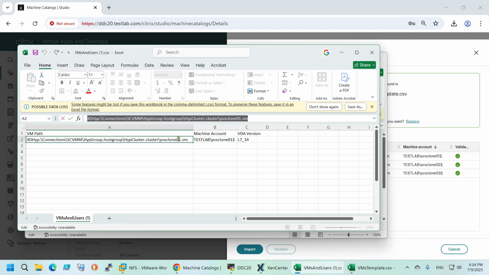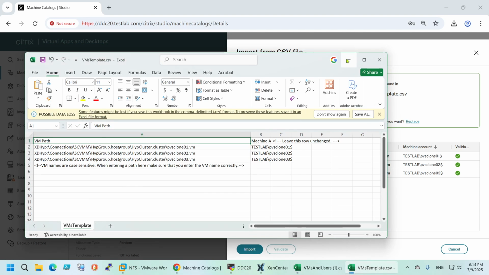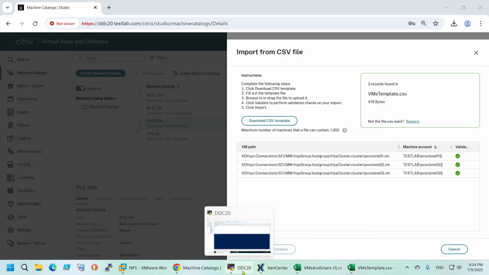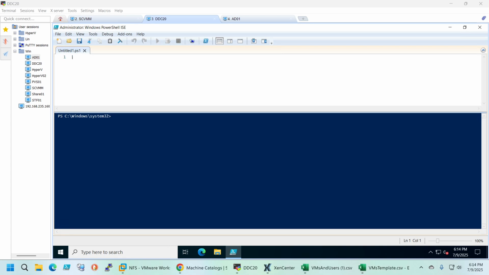So let's take the entire thing, let's copy it, let's go to PowerShell and remove this. And we will just change directory into this location.